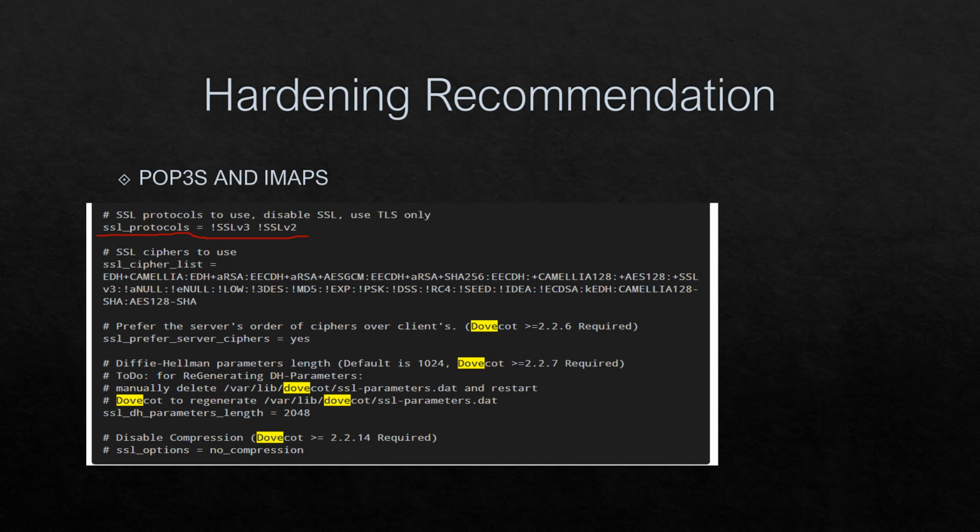So look at this particular one right here. The parameters right here, I'm so sorry, my line is a little bit wiggly. You notice that the DH parameter length that was given is 2048 bits, which is considered higher than what we had before. So it will also keep the server secure, actually very, very secure.